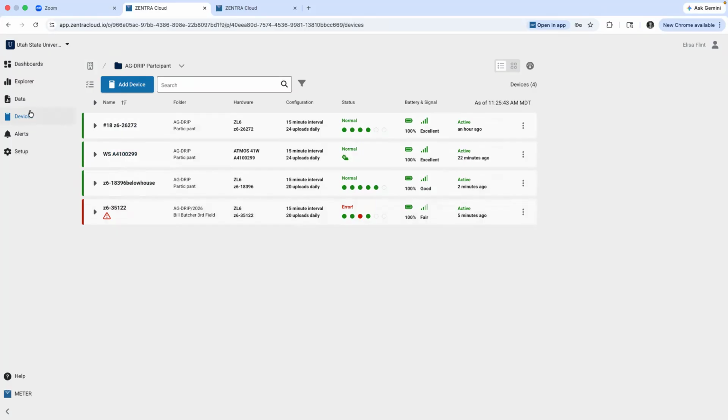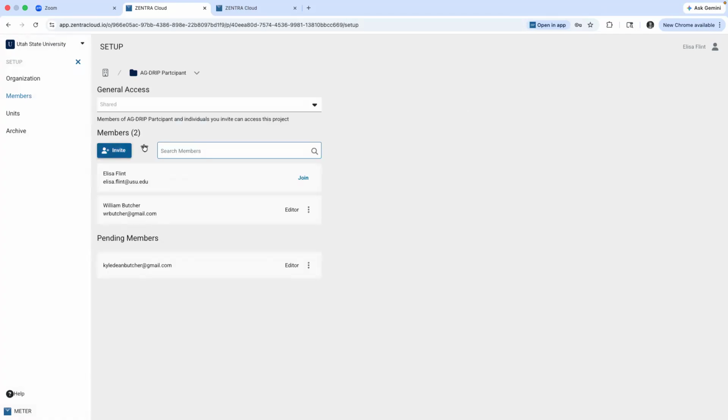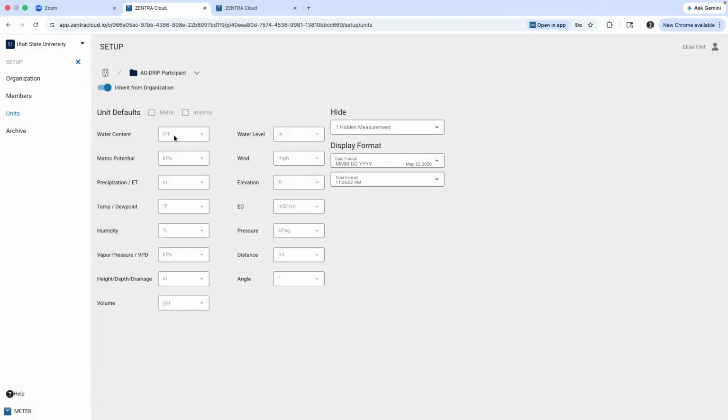If you go to setup, this is where you can either invite more people to see your data if you want to. You should be able to change, well, in theory, you should be able to change your units if you need to here in setup, and then go to units.